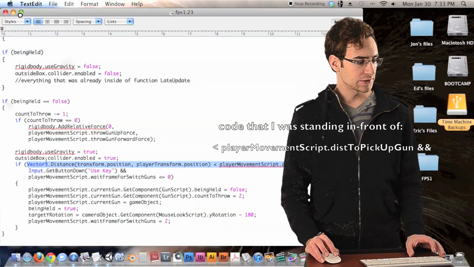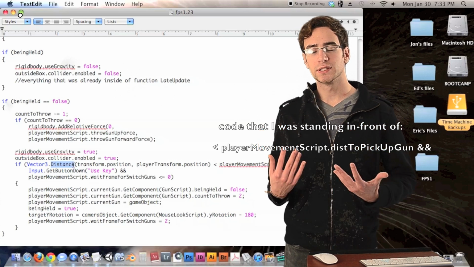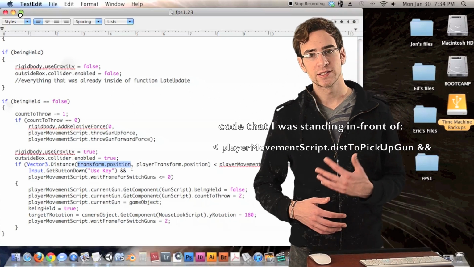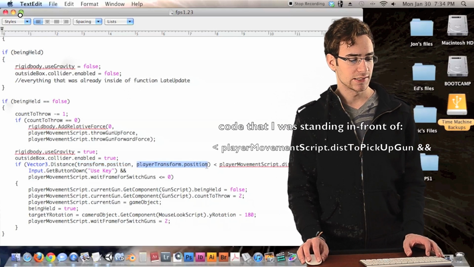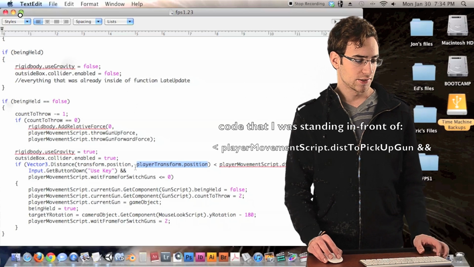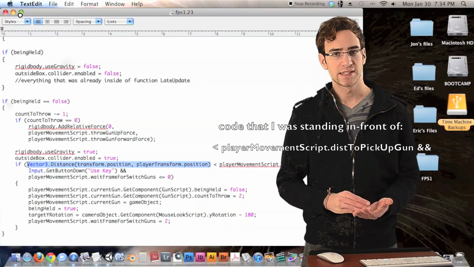So the first condition is Vector3.Distance. We're using Vector3 as a class, and we're just pulling out the function Distance. The way Distance works is you give it 2 Vector3s and it returns the number of units that is the distance between those Vector3s. Just imagine a tape measure that measures between 2 3D points in space. The first Vector3 that we give it is going to be the position of the gun, so we're just going to do transform.position. The next Vector3 is going to be the position of the player. We already saved the player's transform inside of the variable player transform, and then we're just accessing the position, so dot position. Now we have the 2 Vector3s, the position of the gun and the position of the player, and this whole thing is going to return us the distance between the gun with this script attached to it and the player.